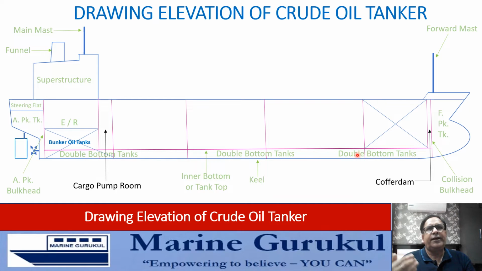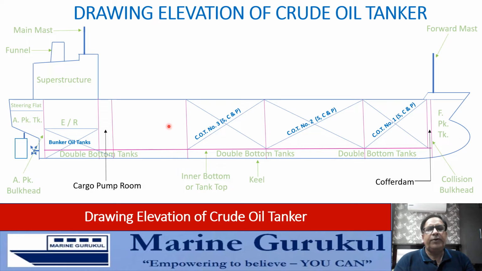Now they may have been divided through longitudinal bulkheads which cannot be appreciated in a profile view. They may have been divided by one single centerline bulkhead into port starboard. They may be divided into 3 tanks by 2 longitudinal bulkheads, port, center and starboard. In this ship we are showing 3 tanks, port, starboard and center. So this is number 1 COT, port, starboard and center. Likewise, we can mark number 2 COT, port, starboard and center. Number 3 COT, port, starboard and center.